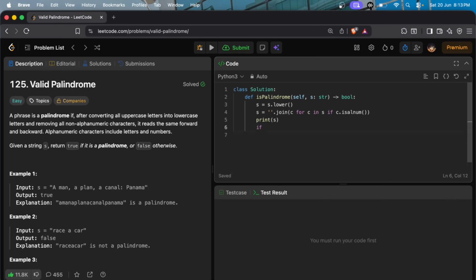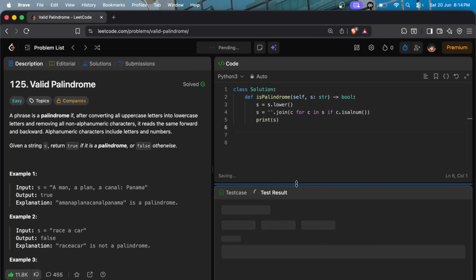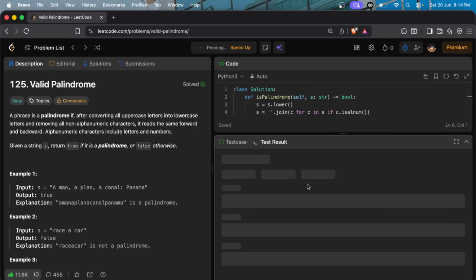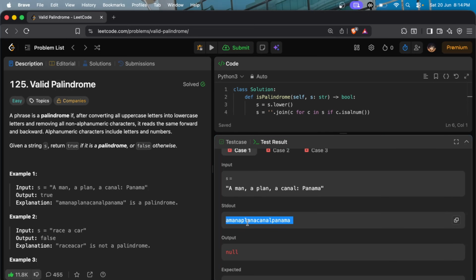So if s is equal to the reverse of s. In Python, you can either write a reverse function or go with slicing, which is the easy way I go with. This reverses your string; it will create a copy in memory and reverse it. If the original string and the reversed string are the same, then it is a palindrome. First I'll show you how the string looks. Let's execute this. So this is how our output looks right now.